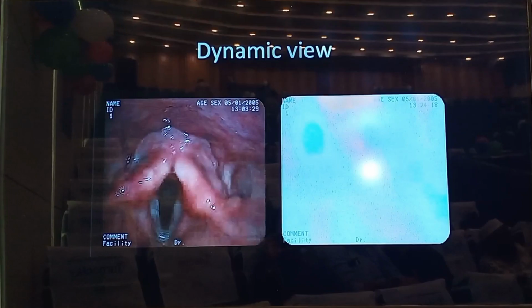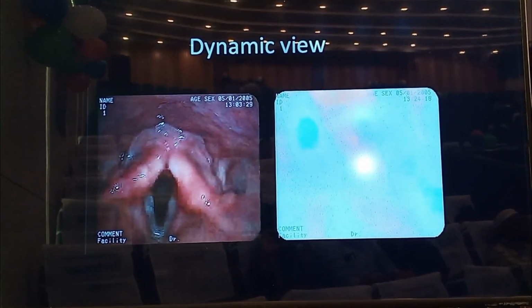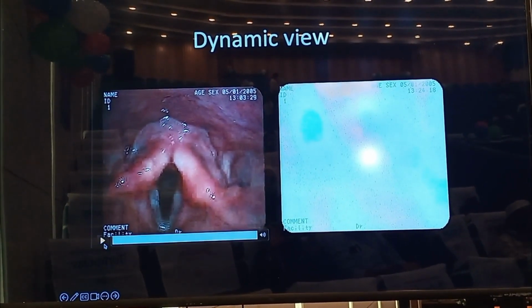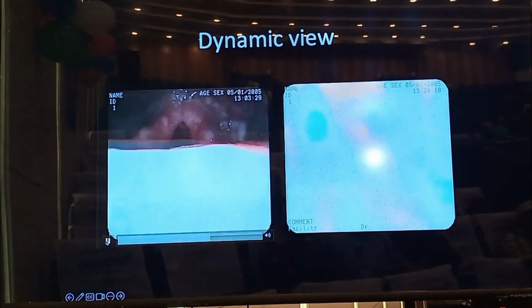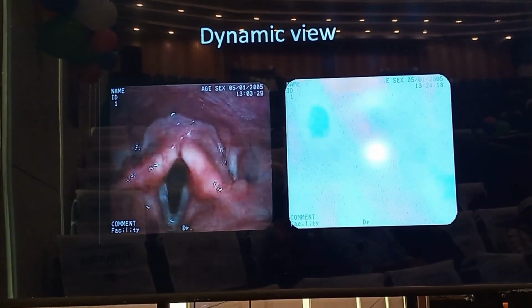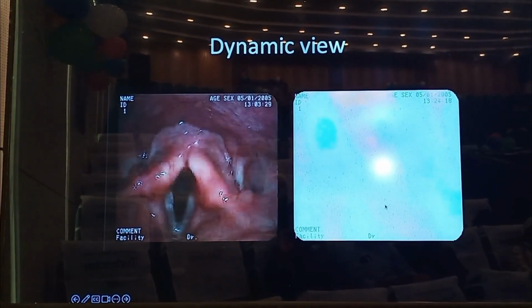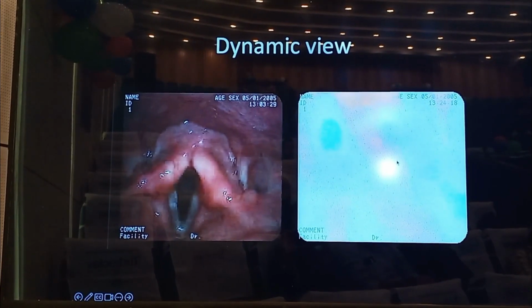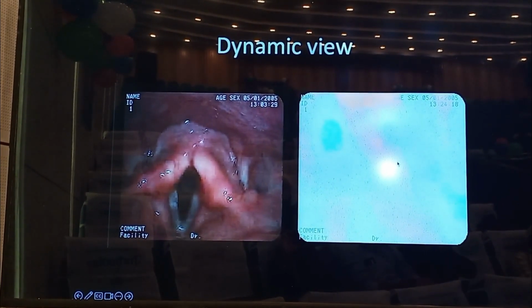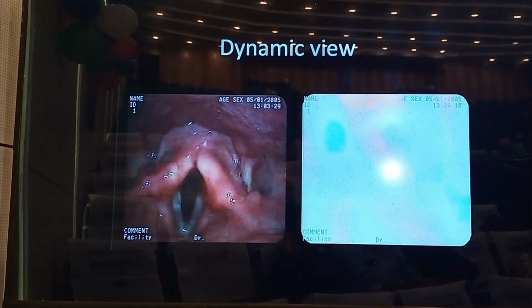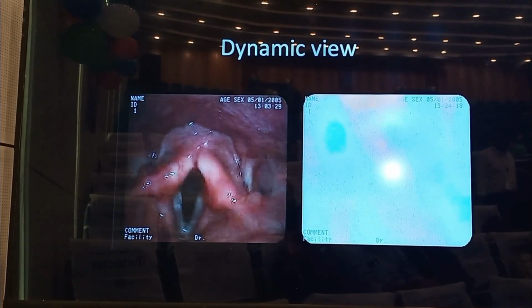What do we actually see dynamically when we look at this with an endoscope? I'm just going to play the video. So I'm going to show you a dynamic endoscopic view of a swallow, and this is what you will see. So you put in the endoscope, and that's all that you see. So all of those steps that occur happen in less than half a second. And in fact, if you look at the slide on the right side, most of what you see is just a whiteout. And that is actually a good sign, and it implies that the swallowing is in good shape and is strong.